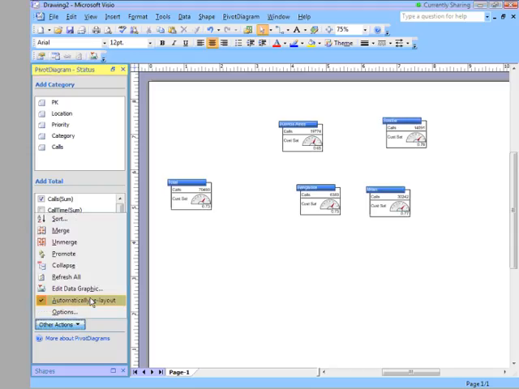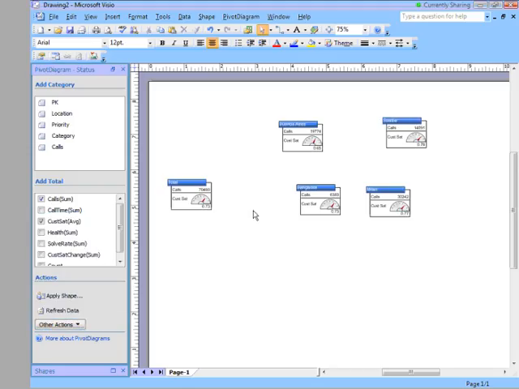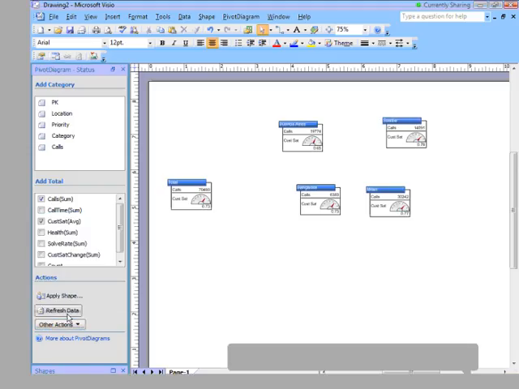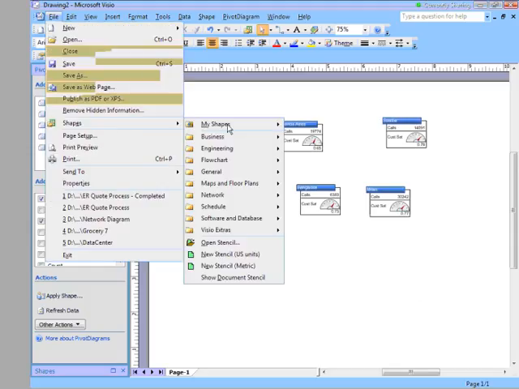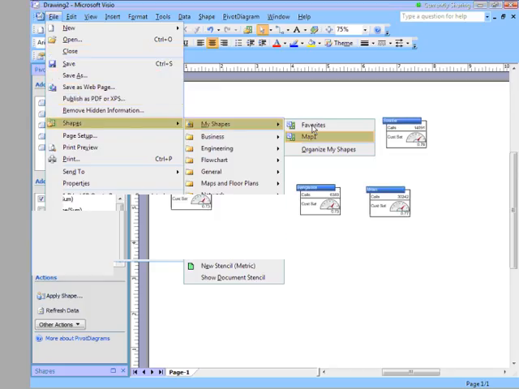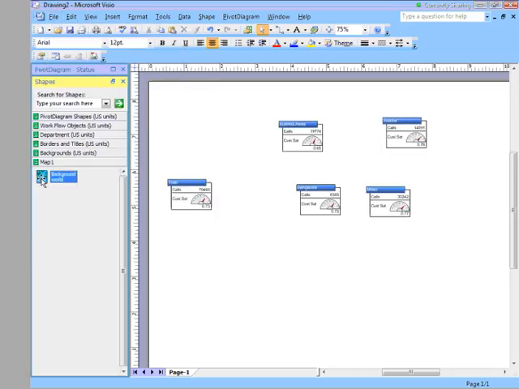And I can choose whether I want this to lay out automatically or whether I want to manage the layout myself. In this case, I want to manage the layout myself. What I'm going to do here now is actually take a map. So I'm going to go into some shapes that I already have. Got a regular Visio stencil in this particular case. I'm going to just drag the map out.